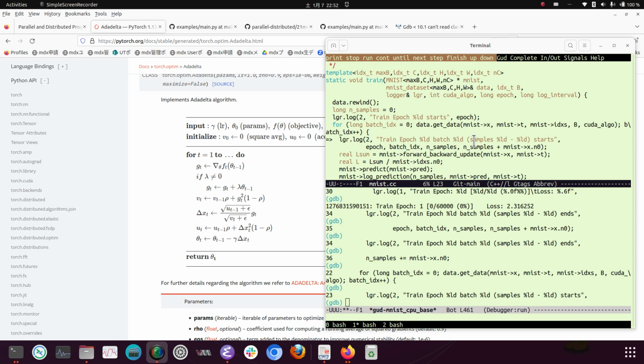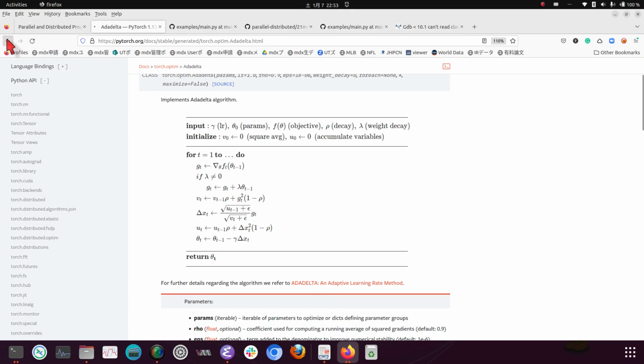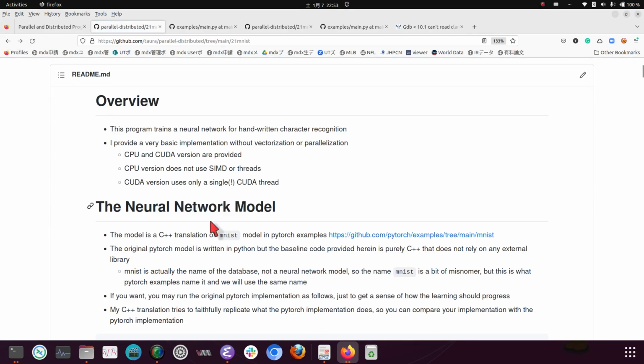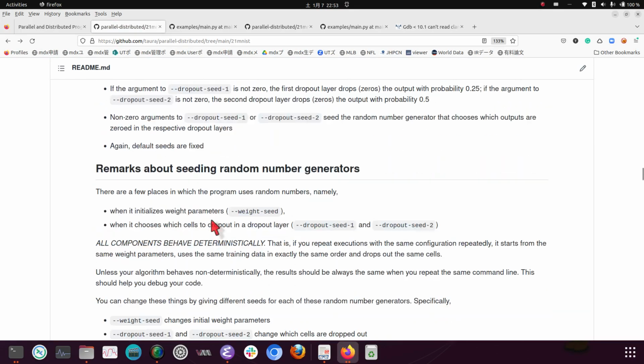So with that, let me finish the demonstration of GDB. Like I said, I strongly recommend you to master GDB with this opportunity. If you are not familiar with Emacs, of course, you can use the same thing within VS Code. Whether you are using Emacs or VS Code shouldn't matter very much. So with that, let me get back to this instruction.